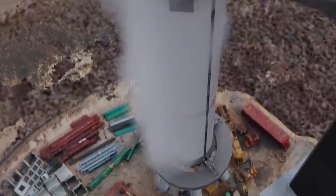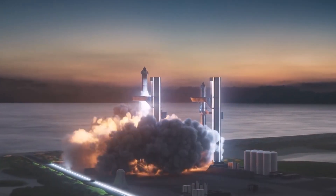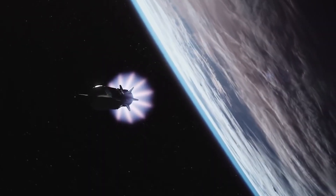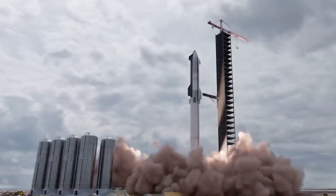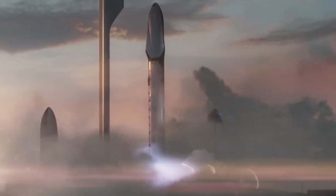The orbital launch pad will also be equipped with a massive water deluge system, spraying water right underneath the engines during the launch process. Contrary to popular belief, the water isn't simply there to cool things down. One of its primary objectives is to limit the sound energy generated by the engines, which may be exceedingly harmful to both the rocket and the launch site. Another issue SpaceX must consider is the sheer load the rocket will be under when all 29 engines are powered on at once. The thrust pack at the bottom of the booster is intended to transfer all of the force generated by the engines to the booster walls.